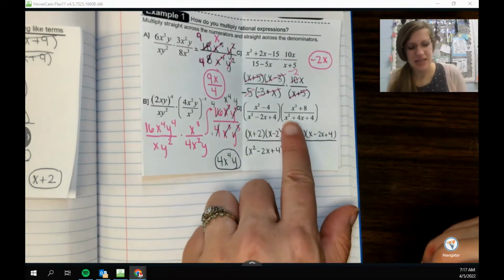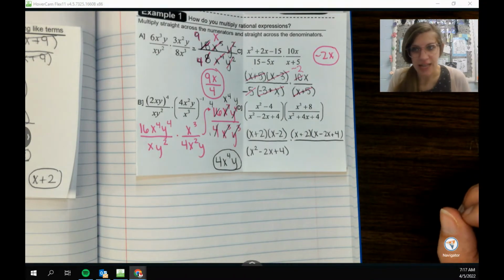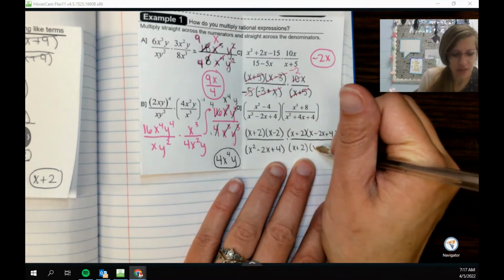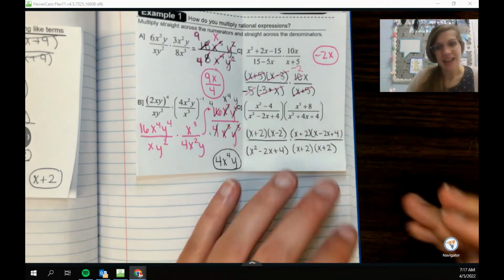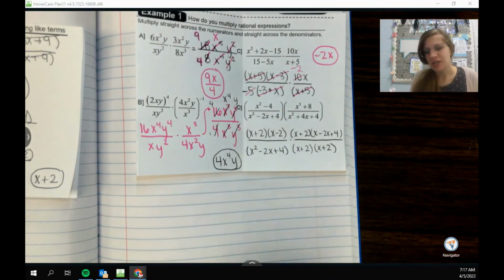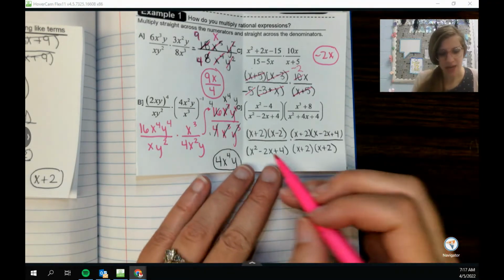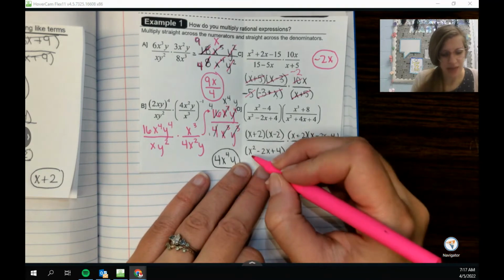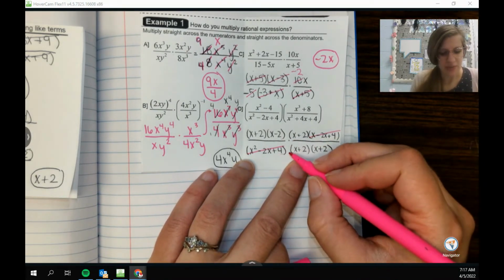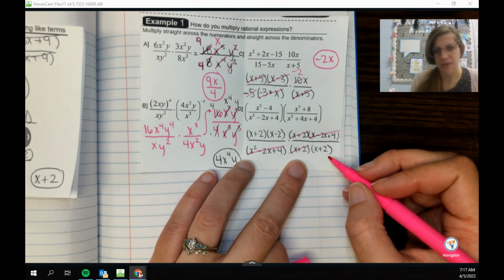Now, in the last denominator here, we have 3 terms. So we're thinking what multiplies to 4 and adds to 4, and that's 2 and 2. And now that everything is factored, I can smush them all together, but to me they already look smushed. So I'm just going to start dividing stuff out now. Working through my denominator, I'm looking for this trinomial here, and luckily I had it, so they can fully divide out. I'm looking for an x plus 2, which I have. And then I'm looking for another x plus 2 if I have it, and I did.